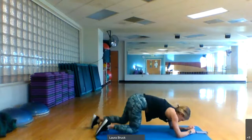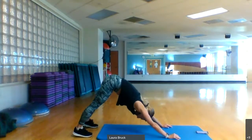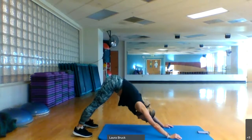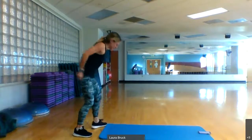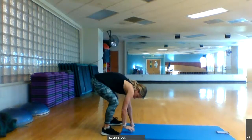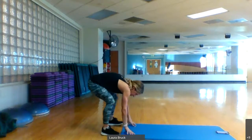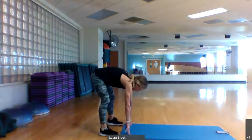And then bring that leg back, back into downward dog. And then walk the hands up. Hang out here for a sec before you come all the way up. Bend the knees. Rock side to side. If you want to sit down, drop those hips and come back up.